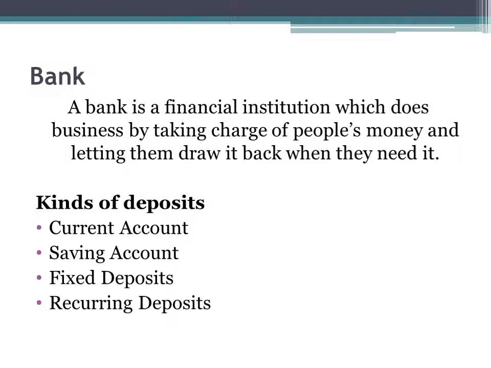In this current account there are no restrictions as such, but a minimum balance has to be maintained. There are some other accounts, zero balance accounts, where you need not maintain any minimum balance, but in a current account you have to maintain a minimum balance of rupees 5,000. If you don't maintain it, then your account may lapse. Then the bank makes small charges for every withdrawal or deposit that you make. It is obvious, because in order to operate your account, the bank will charge some minimum amount for every withdrawal or deposit.